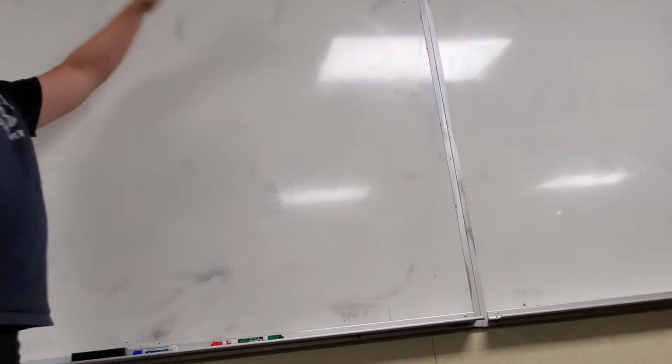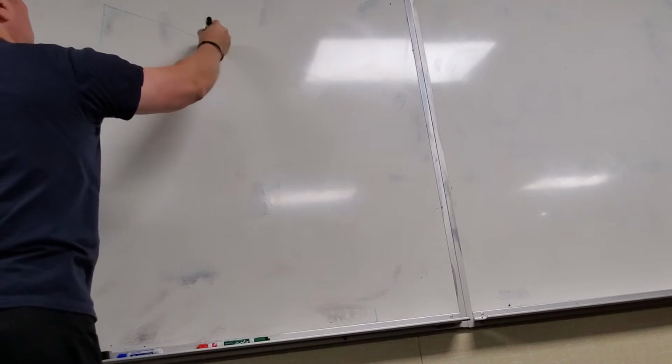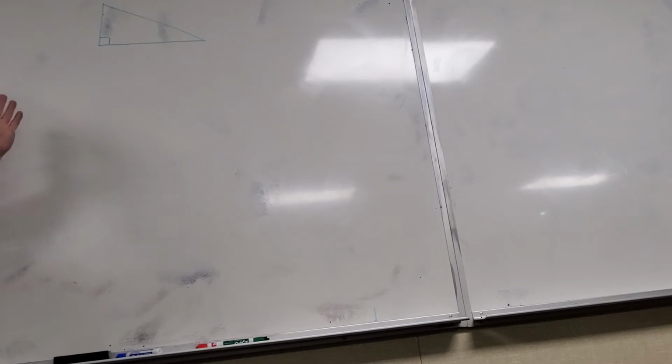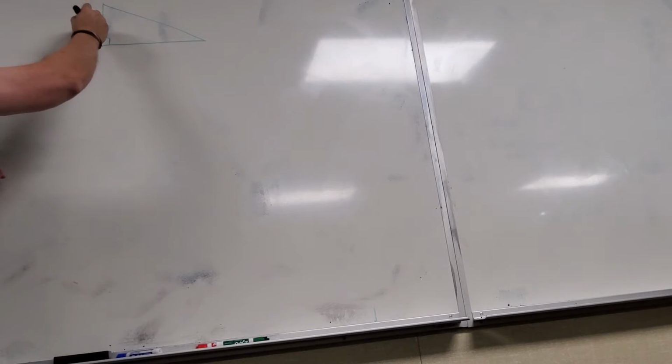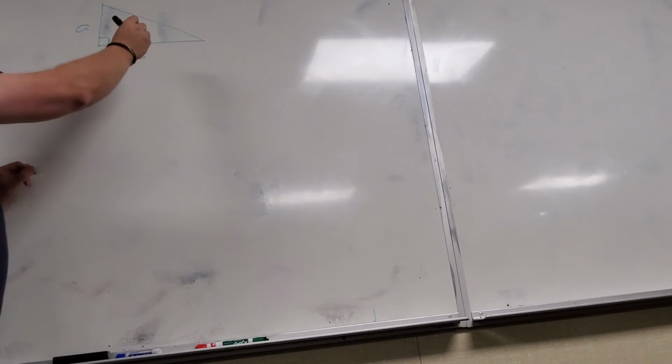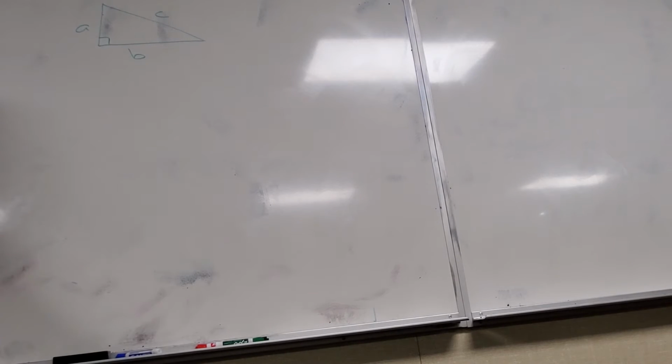So here is something I want to talk about before we go back to this. Let's talk about a few things about triangles. Everybody know what kind of triangle this is? That's right. Let's talk about this right triangle for a second. Let's call this side A, this side B, and this side C. Which side is the most important side, in a sense? C. In fact, which side will always be the biggest side? C.